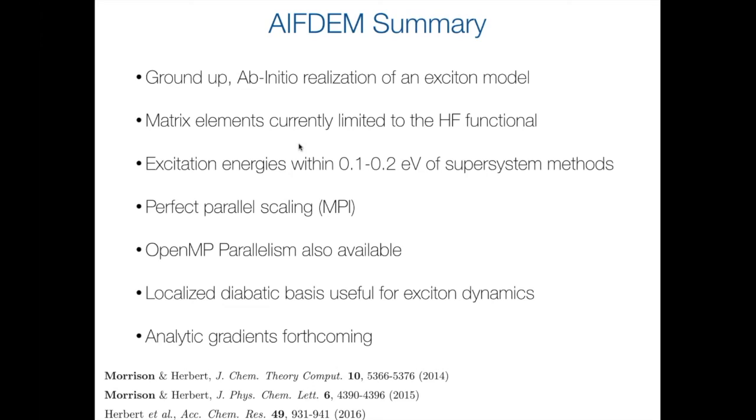With MPI, we have perfect parallel scaling that lets us treat some truly huge systems, and parallelism is available for smaller calculations. Also, the localized exciton-site basis gives us some really interesting insight used towards exciton dynamic simulations, and we've just recently derived analytic gradients, and those will be available in the not-too-distant future.